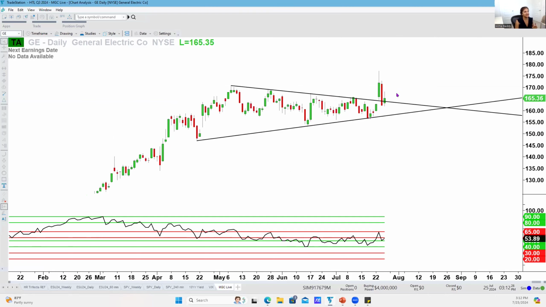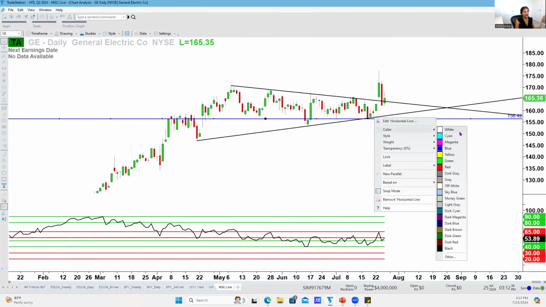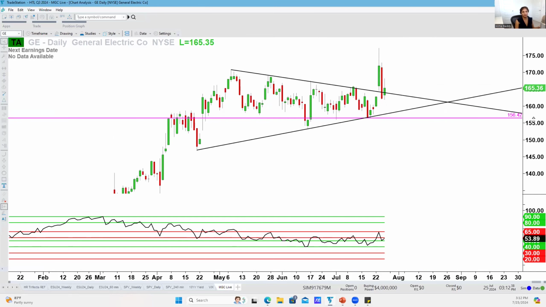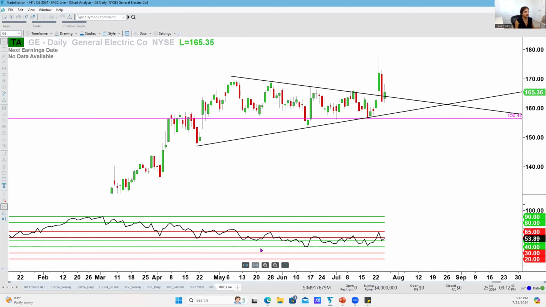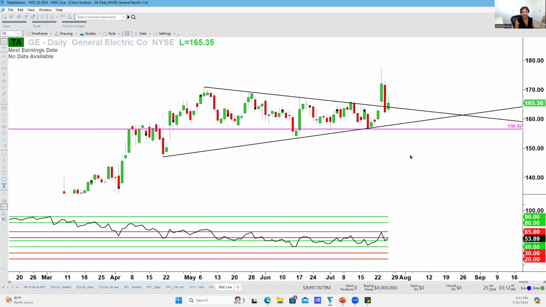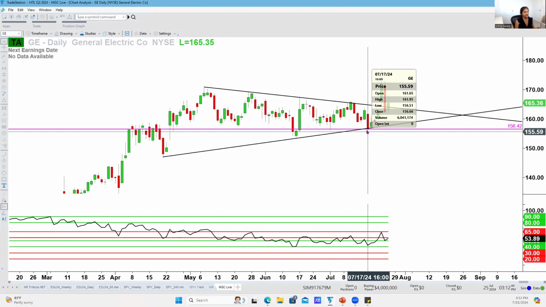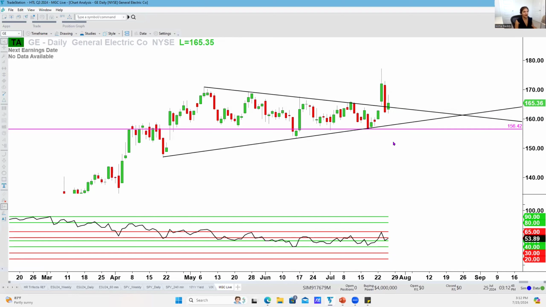But I would want to see probably 2-3 days above this upper trend line before considering a bull position. Now, on the flip side, because I don't have a crystal ball, the market could fall lower, to this support level here. So supports are price floors. For those of you newer to trading, they're areas where buyers are kind of hanging out. This support here at 156.42 is important. So I would not go long if the market gets above that or below that.